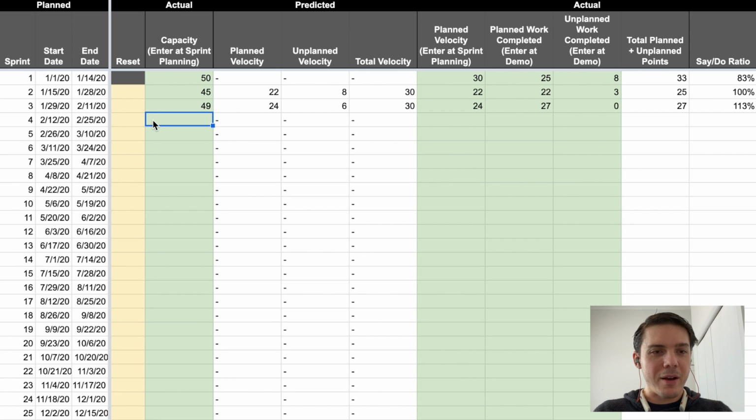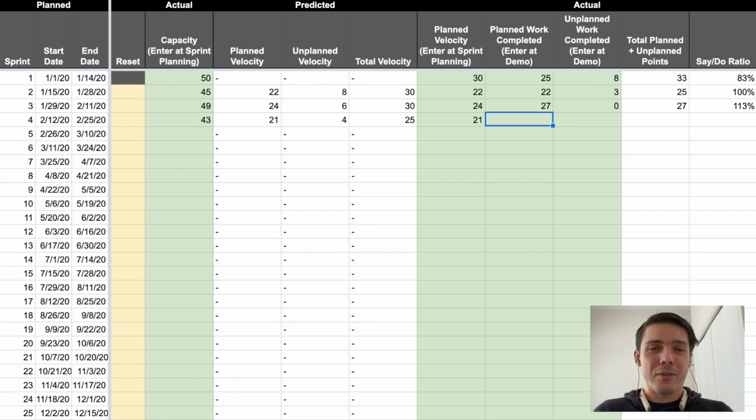Let's say we got 43 developer days. It's telling me what my planned velocity should be. Notice that I have a couple developers taking a few days off, so that's really dropping my planned velocity. Notice that it's still tracking some of that unplanned velocity for me because it's still taking the average of these last 3 for me. So 11 divided by 3 is about 4. It's rounding up to keep it simple. And so I'm going to plan for 21 points.